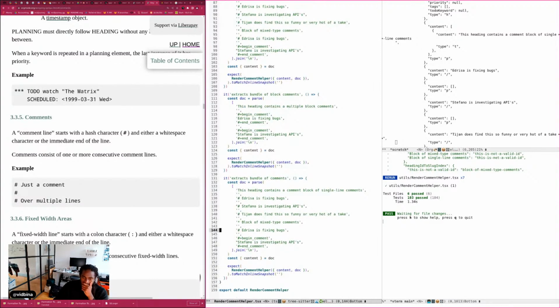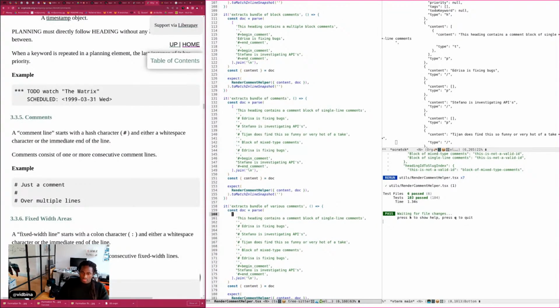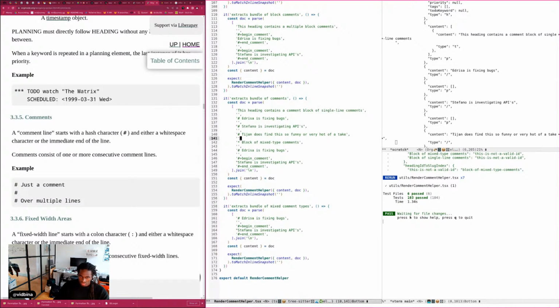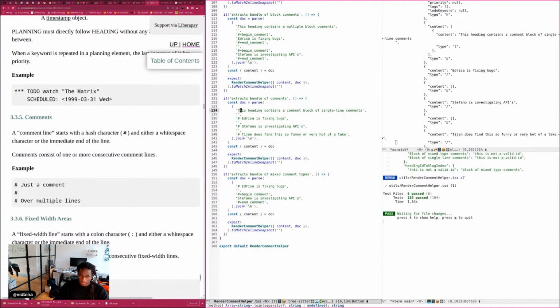What we have here now is that, look, my comment, right, and then we have one more case of those extracts. Periods. You don't need it there. This is just a bundle of single line comments.